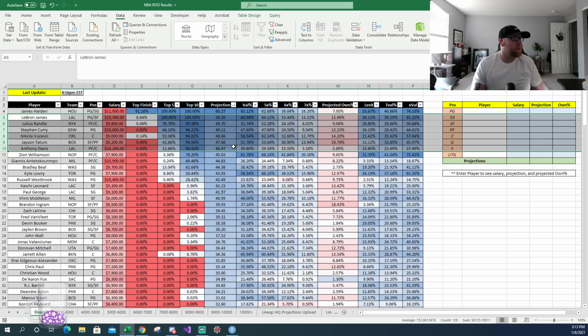There are other guys in that range that project pretty well and look like they're in pretty good spots. Julius Randle at 9,800. People still aren't playing him, and he's been playing 38 minutes per game or something like that, and his numbers are fantastic. He's putting up Nikola Jokic numbers, and people just don't want to play him. So on a 10-game slate at 9,800, he's projecting at 10% ownership. My guess is that if Anthony Davis ends up being super chalk because of LeBron James being ruled out, even fewer people play Julius Randle, right? Because they play the same positions and they're the same price. So people are going to make that one-versus-one decision of, do I want to play Anthony Davis or do I want to play Julius Randle? And my guess is that they'll probably choose Anthony Davis if we get the LeBron James news. So keep that in mind. Pay attention to that situation.